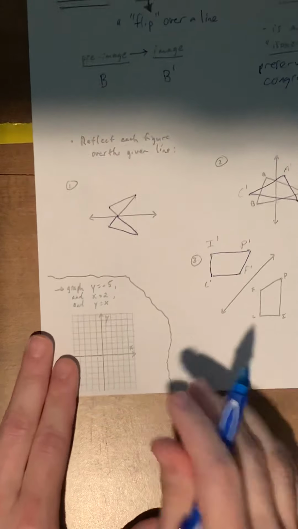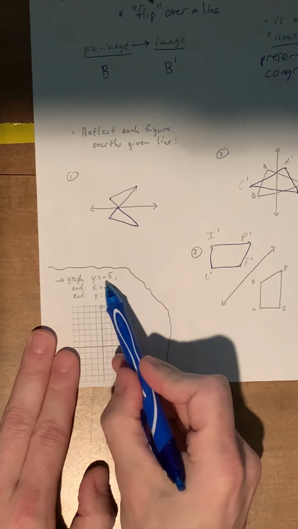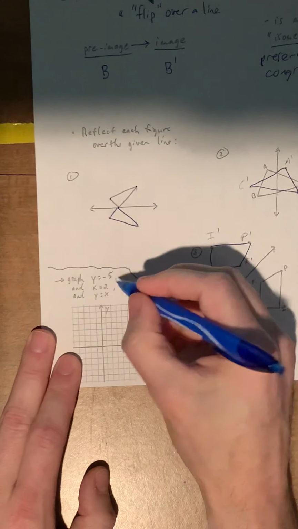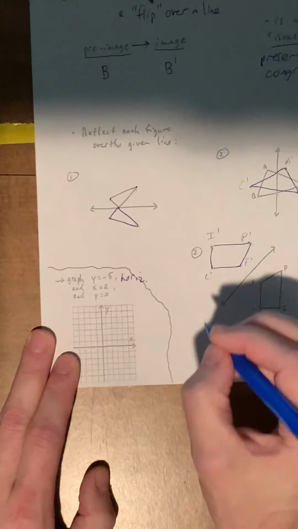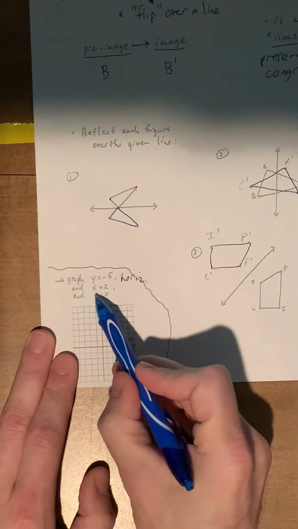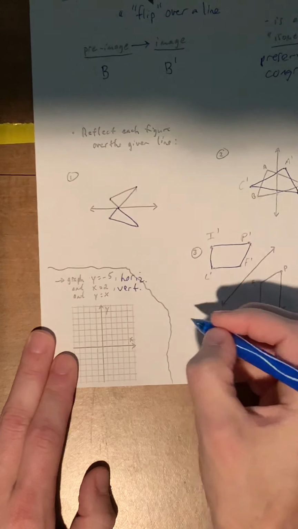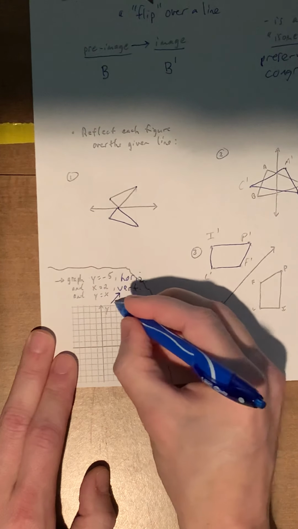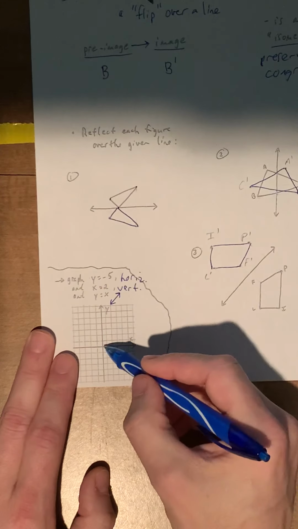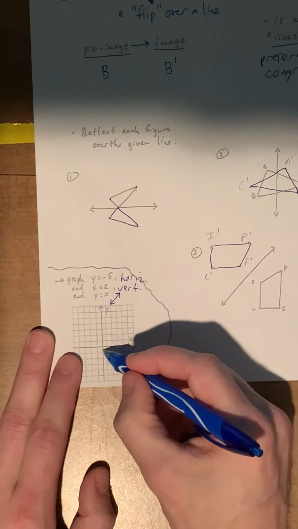So a quick review down here in the bottom left. If you're going to graph y equals -5, any time it's y equals a number, no x variable, that is a horizontal line. A line that is x equals a number, like x equals 2, x equals a number with no y variable, that is a vertical line. Now, y equals x. This line is a diagonal line like this. Goes through the origin and cuts through at 45 degrees. Okay? The slope of 1, up 1 over 1.